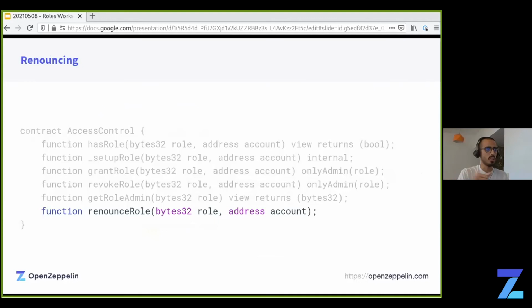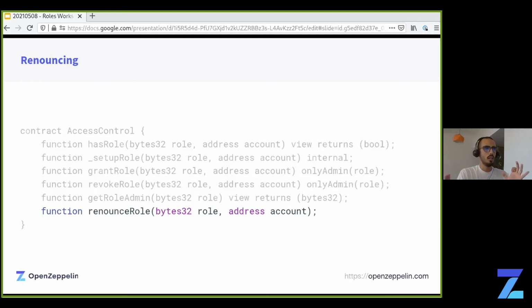So the last function in the AccessControl interface is renounce role. That's just like renounce ownership. It allows an account to renounce its own role. And it's worth noting here that there is no way to transfer a role. It's just something that you need to keep in mind. And the reasoning behind this is that we think it provides more upfront clarity of what accounts will have a role and what accounts will be able to do what, and that it's only the admin for a role that decides what accounts have that role. Otherwise, the same role members would be distributing the role to others, and that wouldn't make a lot of sense.